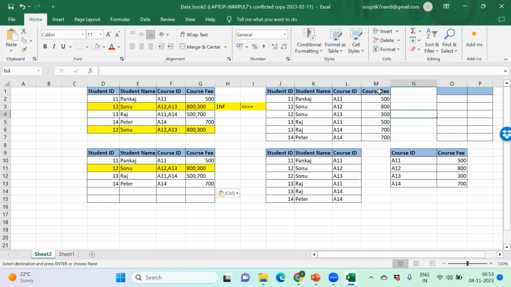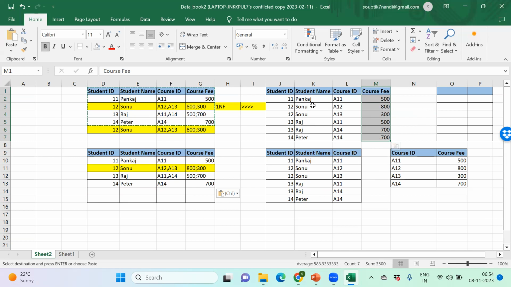Just like course fee. Course fee is not totally dependent on the primary key over here. If we have partial dependency, we can create a new table like this. For this example, I have split course fee from this table.